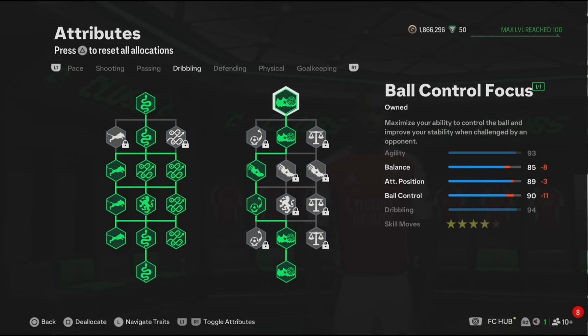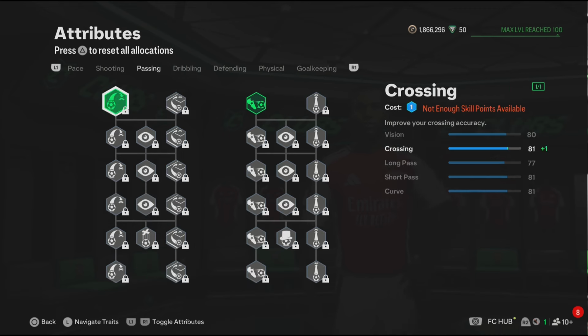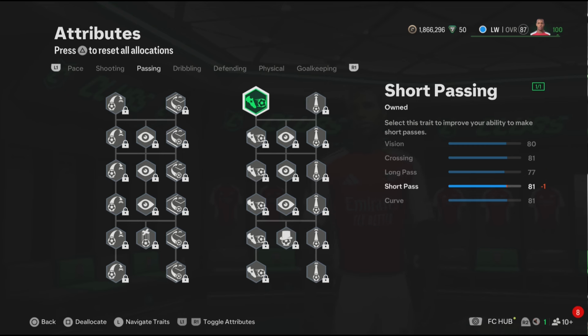For dribbling, the dribbling is looking good. Also Henri in the game has 4-star skill moves, so make sure to add that. We also have a few dribbling playstyles which will improve your dribbling in game. Now for the passing section, these passing attributes are really good. You also get the passing playstyle, which is tiki-taka. This will improve your short pass in game.